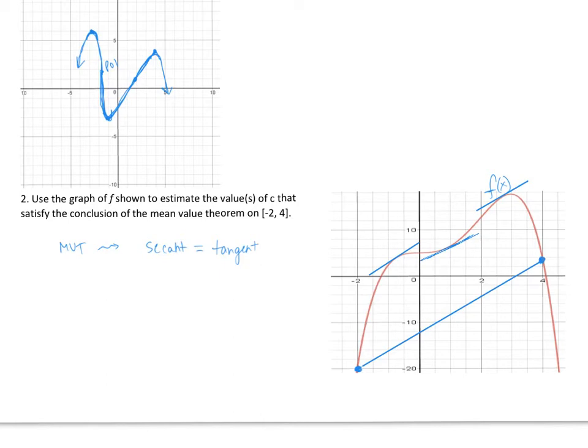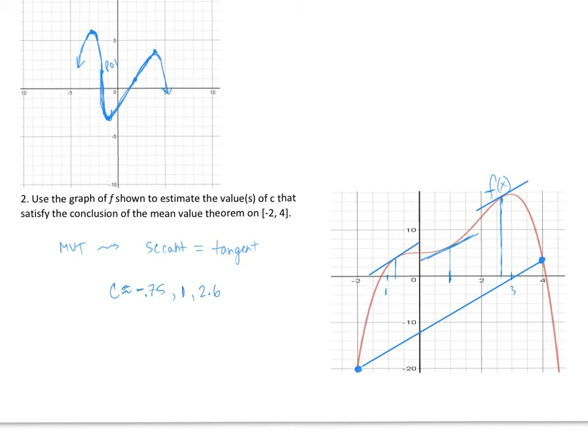And let's read these off. So this is at about 0.75, I would say, because this is the value of 1. So we're going to estimate C over here to be about negative 0.75. And then we've got a spot right here. I'll estimate this to be about 1. So C is 1. And then I'll read my graph off over here, and I'll estimate this point to be about, well, there is 3, and that's going to be 2.5, so we'll say about 2.6, so approximately 2.6.